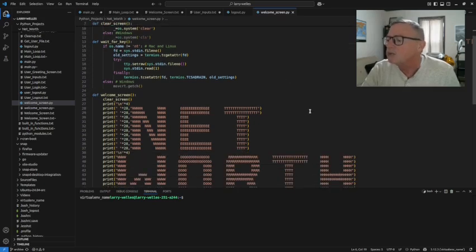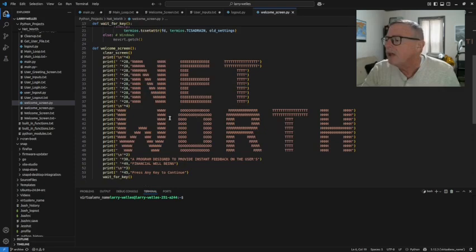So here's the welcome screen. Here's where I just laid this thing out in a text file that I showed you earlier, and now what I'm going to do is do it with programming. Here's clear the screen, that was defined above. Then we do a print. Now we do 4 new lines so it doesn't start at the very top of the screen.